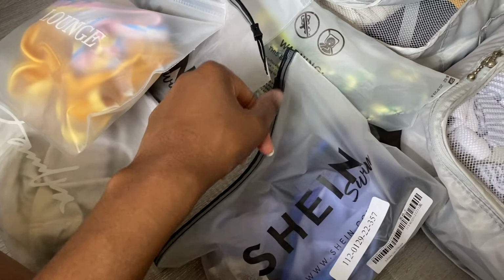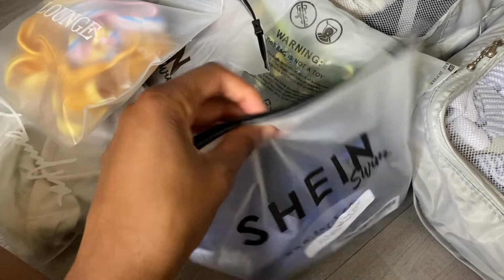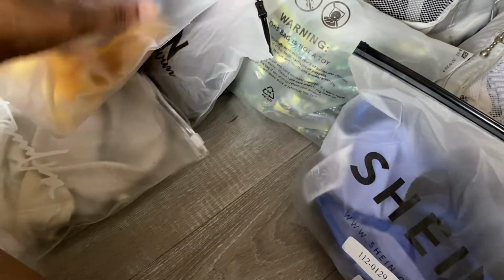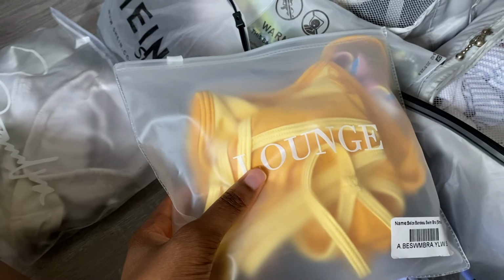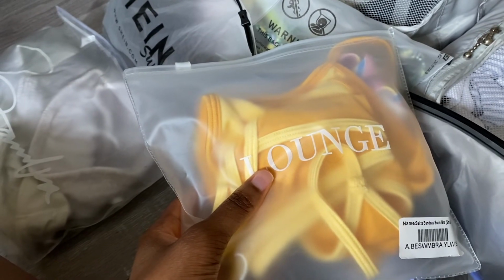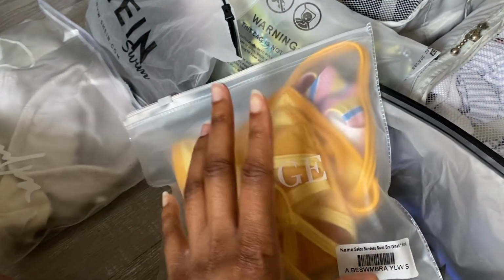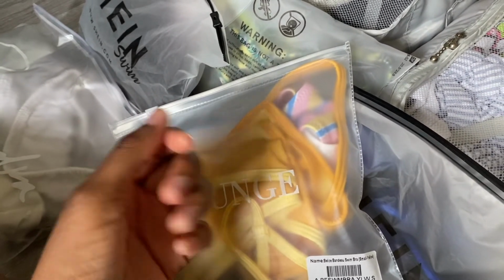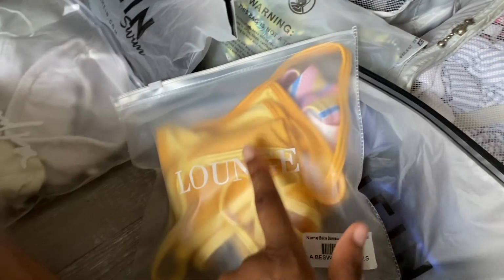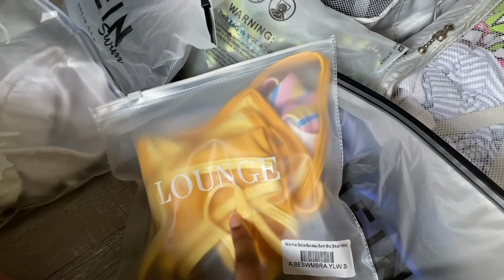I got a couple more this year, so this blue one is new. This is from ASOS. You'll see it properly in the actual vlog. This lounge one that I've never got to wear, I finally can bring that out. I'm pretty sure I got this for my birthday 2 years ago, I think, before the pandemic, or maybe the first year of the pandemic. I was trying to manifest a really good holiday, so I was trying to buy or ask for things that were holiday related. But anyway, asked for a bikini, even though my birthday is in February. Didn't make much sense, but it's fine. We're here now and we get to wear it. Woo!